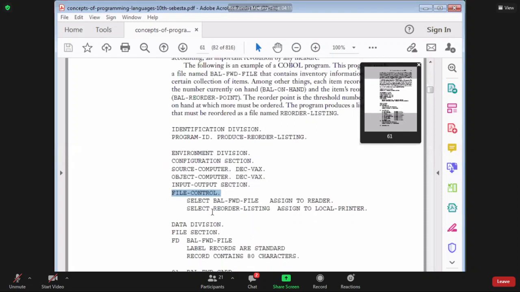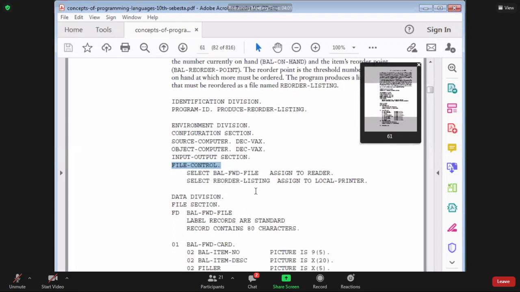You may feel comfortable if we study an entire COBOL, but as we are only looking at the features, it feels difficult. Select BAL-FWD-FILE assigned to reader, right? Select REORDER-LISTING assigned to local printer. Then the data division.